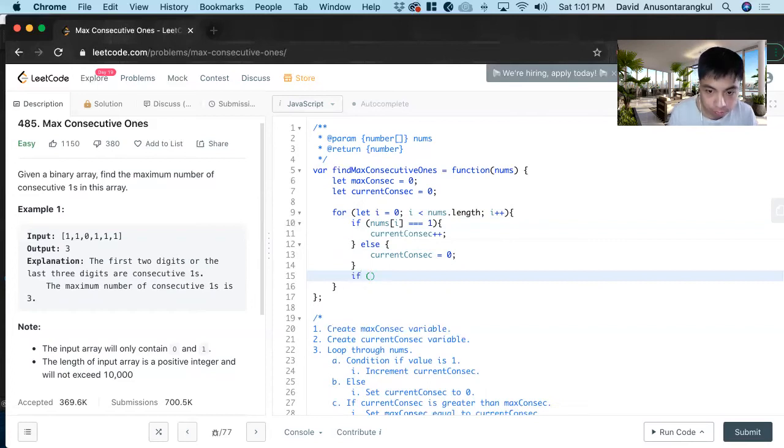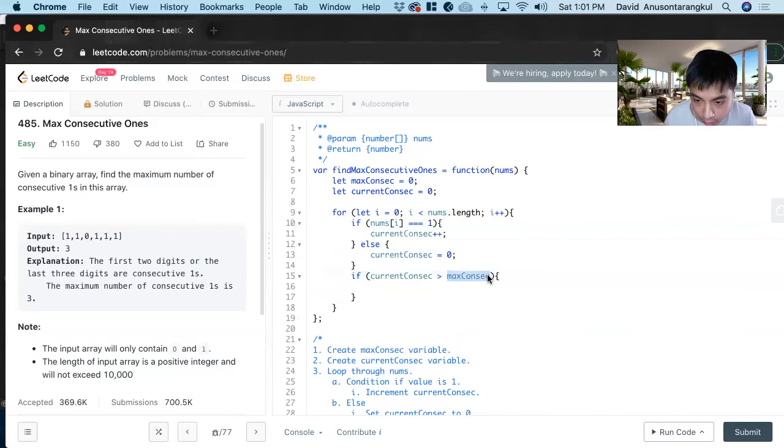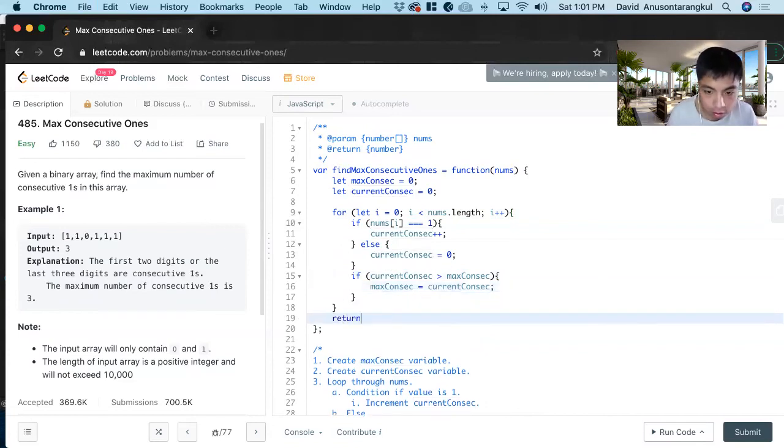If currentConsec is greater than maxConsec, we update the maxConsec. And after all this, we return maxConsec.